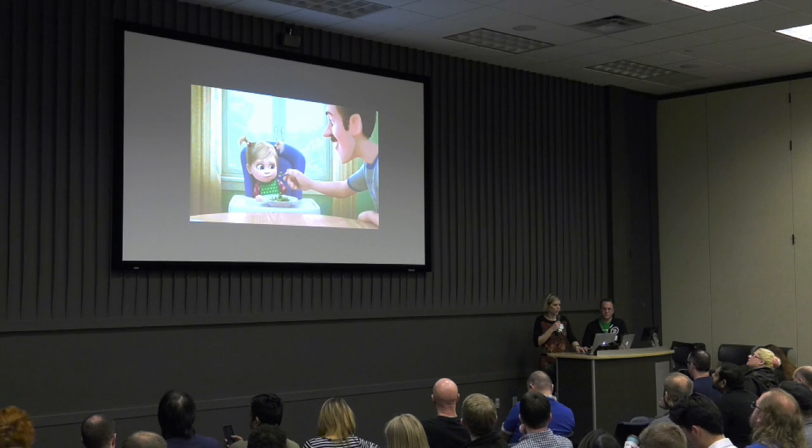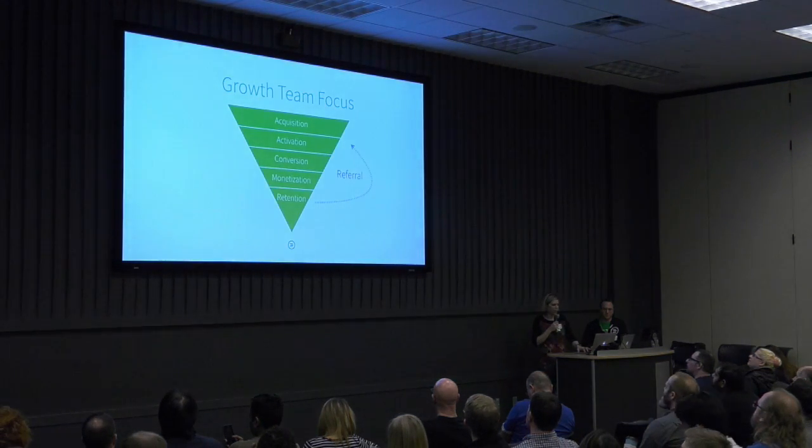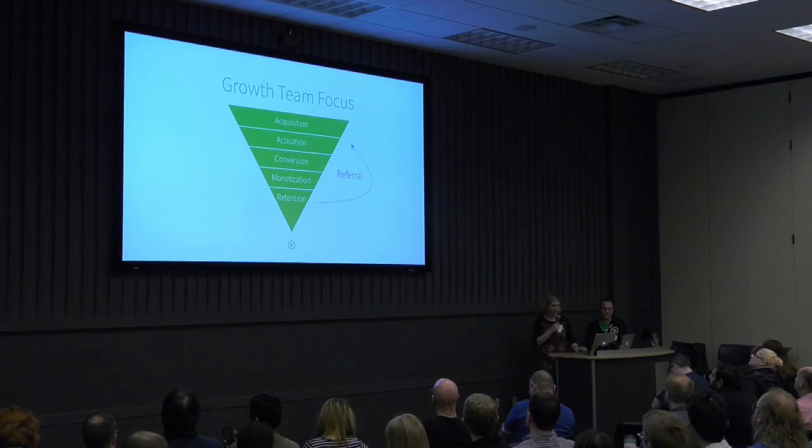So simplifying, humanizing, that's what we end up doing, and it does help with this funnel here. We improve first impressions. We reduce friction. We're eliminating some of those barriers to getting people on board. We can increase our value to them and make it more likely they'll love our product and tell their friends.